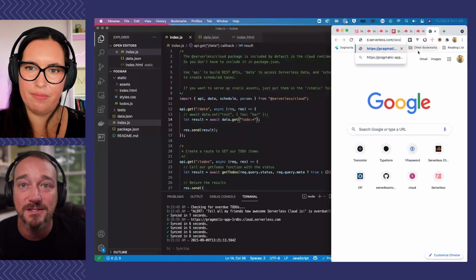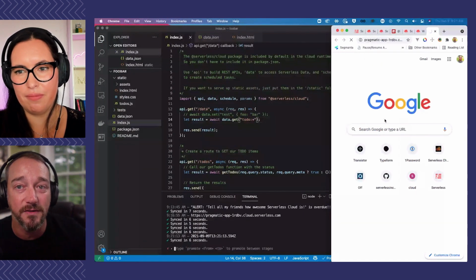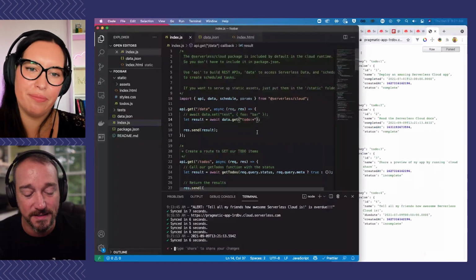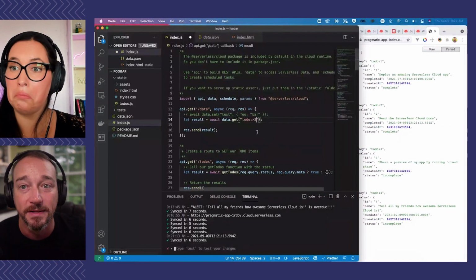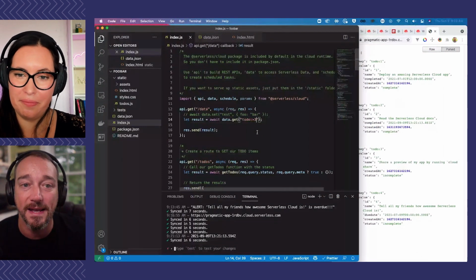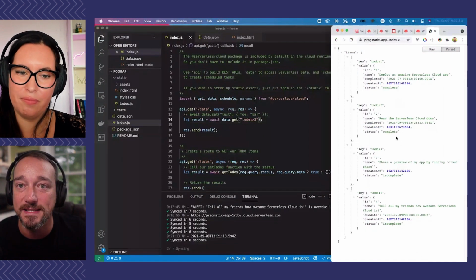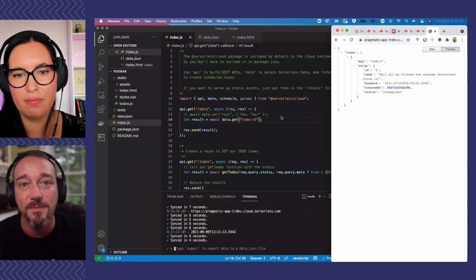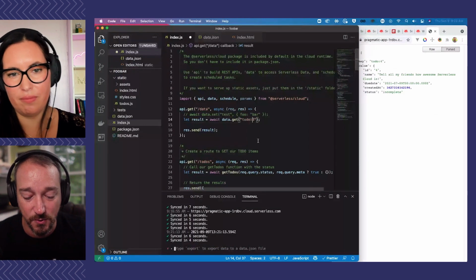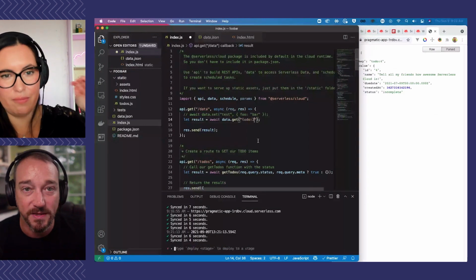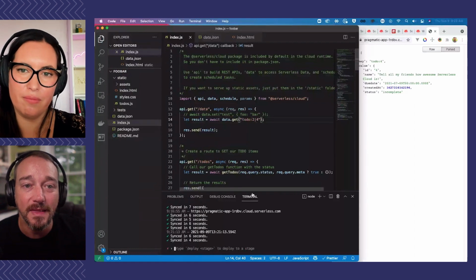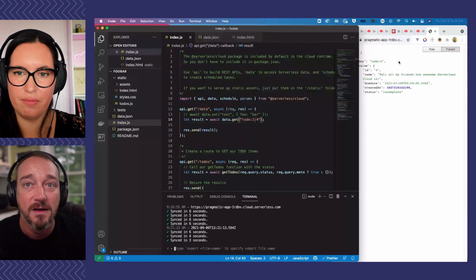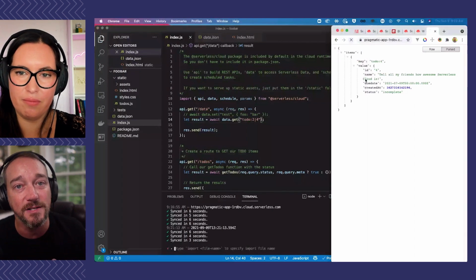Once that's synced, this will bring back all of those to-dos for me, right? And I can even do cool things here where I can say I want any to-do that's greater than 3, for example. I save that, and once it's synced, that'll give me just to-do number 4. Or I could say give me to-dos that are between 2 and 4, with a little pipe character there. That'll limit these and should give me 2, 3, and 4 for the items that come back. So I can do some really cool things.